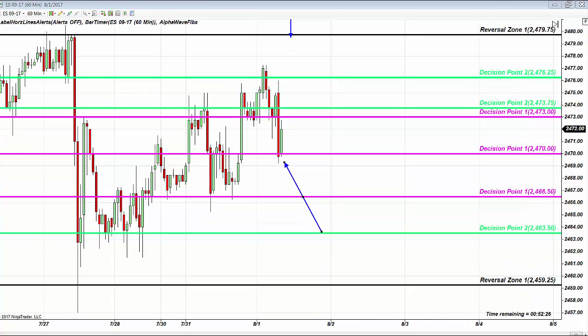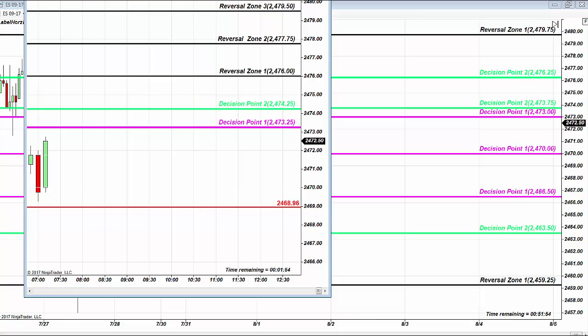Extreme caution traders. Buyers remain extremely weak. Knowledgeable trader knows and understands that this is the area that will create ultimate pain in your trading. Do you know that? Do you know that it's a counter trend move? Do you appreciate that? If you're confined to trading room hours, that's absolutely crucial. 2473, holding the key.